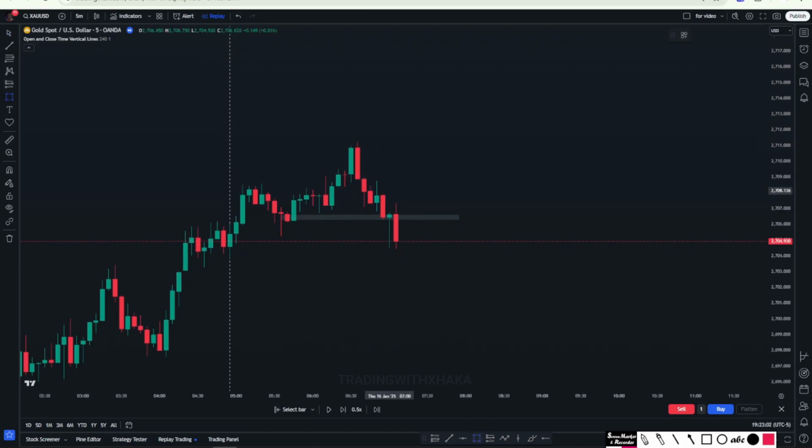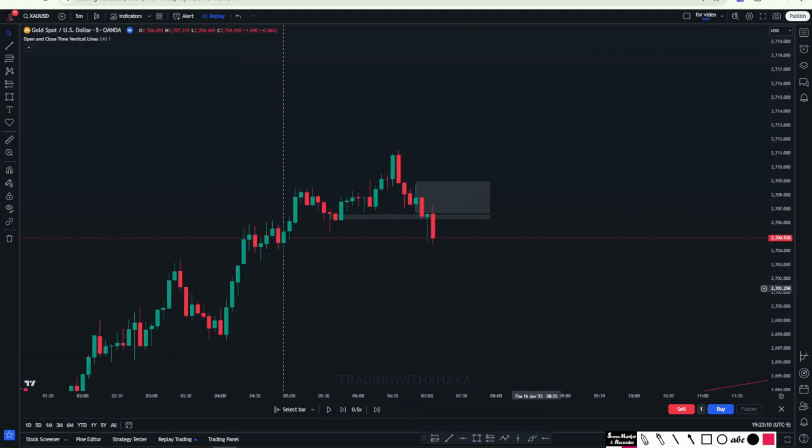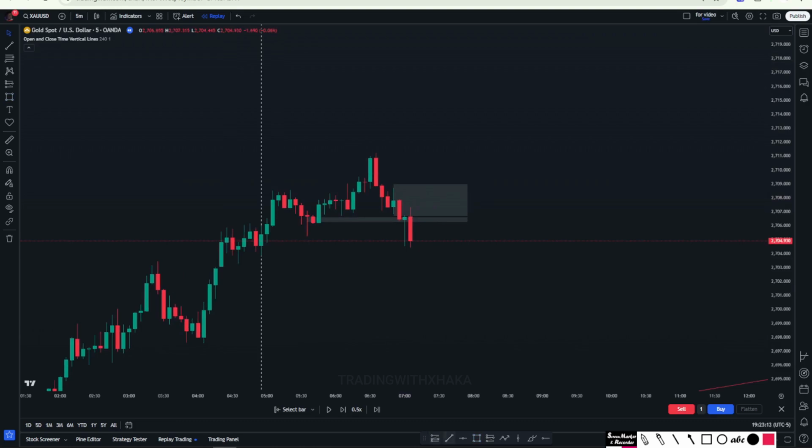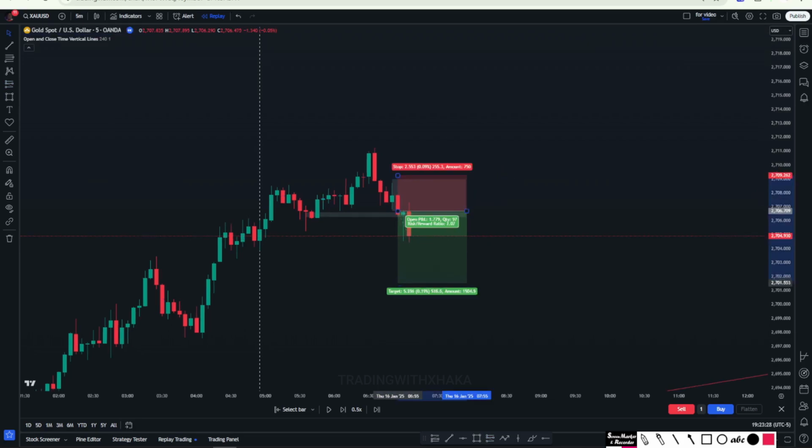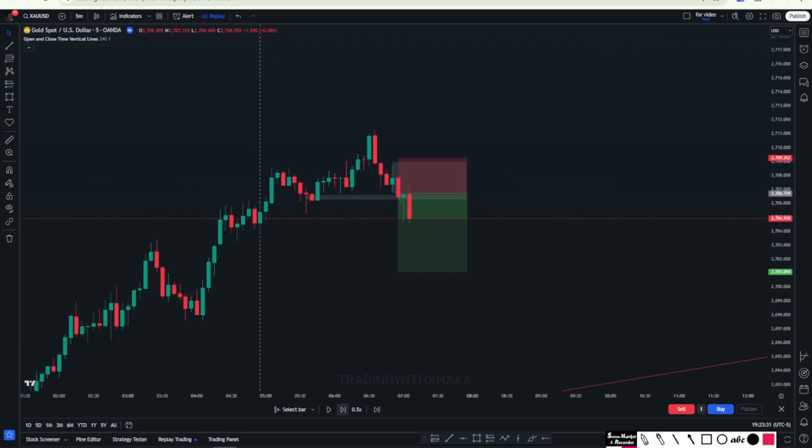All I have to do here, for me, this is what I will do, because we just have limited time to be in this market because it's just a retracement. Let me see if we can get in at this point. We are going short at this point here. So just target 1:2. This is my 1 is to 2. Very simple, guys. So let's see if we can get in.